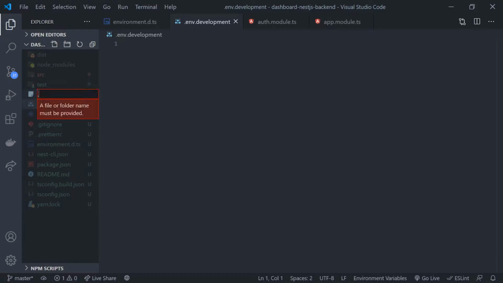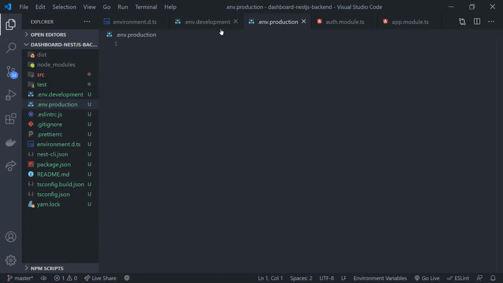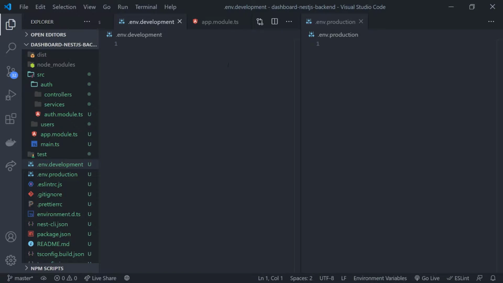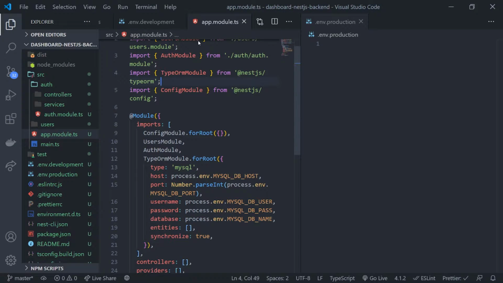And I'm also going to create one for production. This is a practice that I like to follow. You create different env files for different environments, right? Because you'll have a development environment which will use your localhost database and other URLs, and the production environment would be for things such as the actual server, the actual place where you're going to deploy your app to.